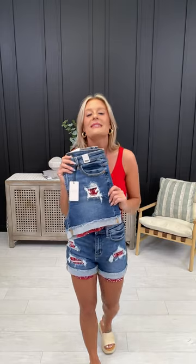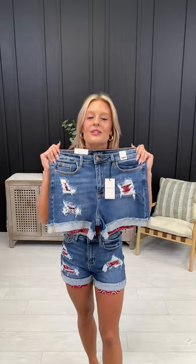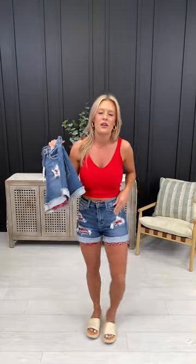For curvy friends, take your department store even size, go down to your next even size, and follow our size chart. For instance, Lindsay, our gorgeous curvy model, is a 22W in department store — she's a 20W true MoCo denim, correlating to a 3XL in our shorts. We take sizing and fit advice very seriously here at MoCo. We sell hundreds of thousands of pairs of denim with less than a 1% return rate, so trust us on sizing. Grab them right now for all your patriotic events — super cute to wear casually throughout the entire spring and summer season. You certainly do not want to miss these. Bye friends!